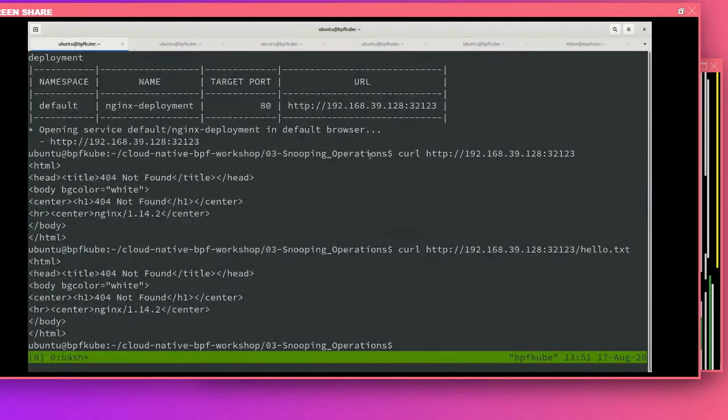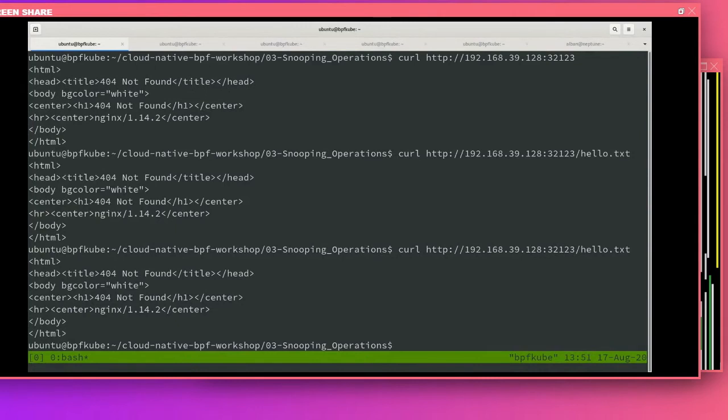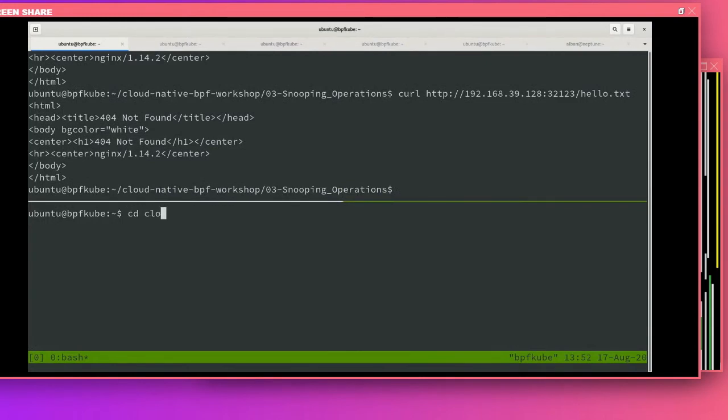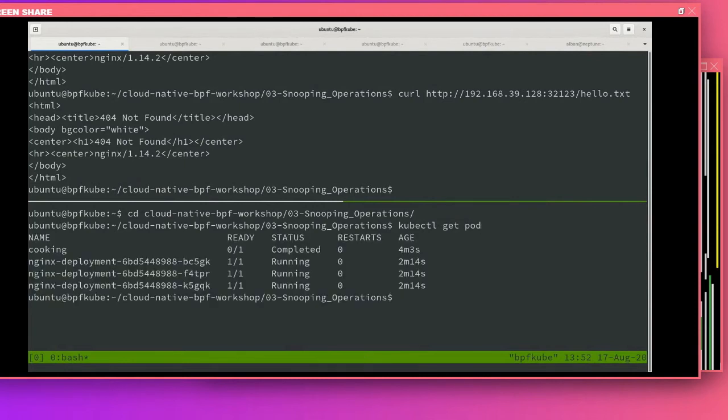Okay, so I can continue that, and I will show how to use Inspector Gadget Open Snoop to debug this. So kubectl get pod. Here I see there are three pods for my deployment.